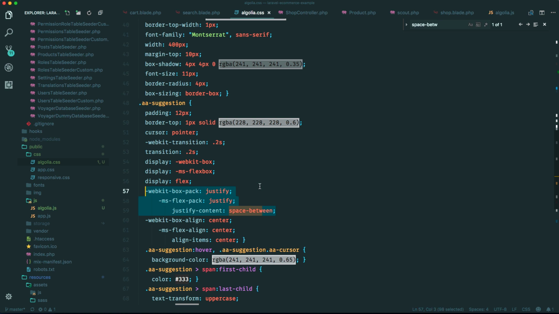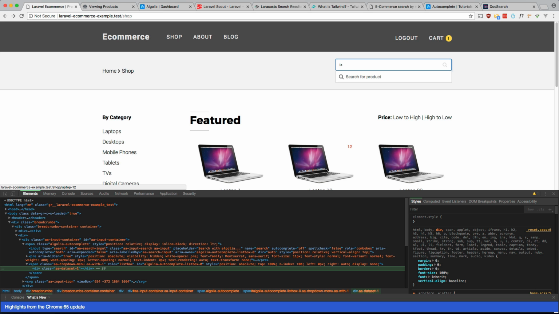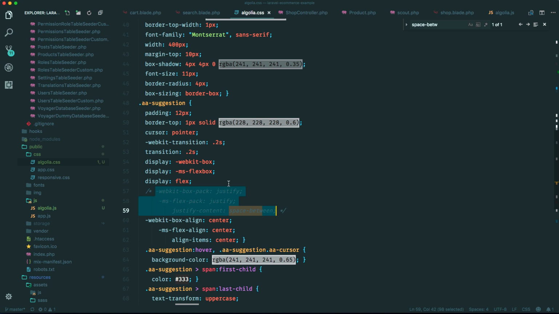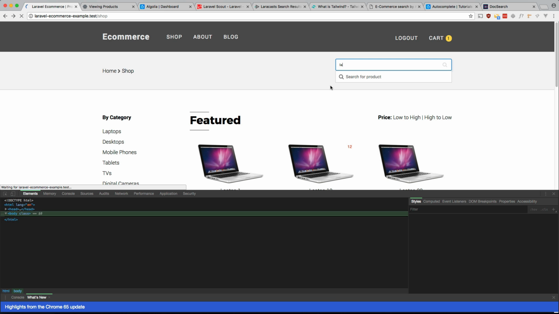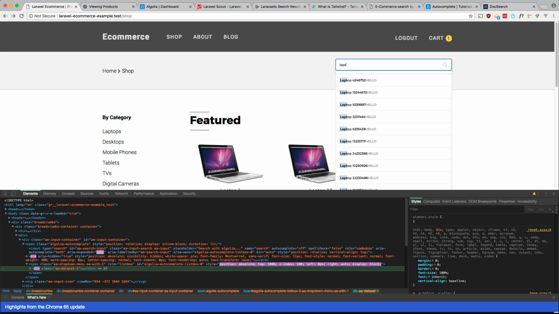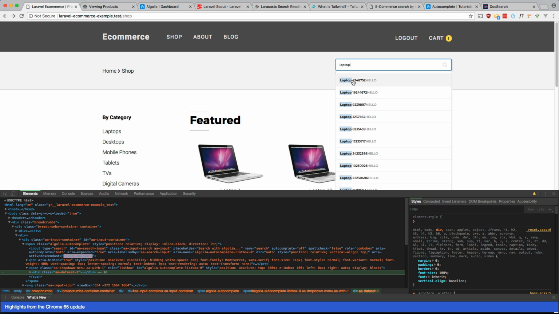So I wanted a new row, but I couldn't do that unless I took this out. So let's take this out. And now you'll see that they're not in a row. Actually, we have to take not this out. We got to take the display flex out. So if I take that out, then you see that they're just pushed up against each other.